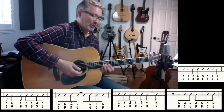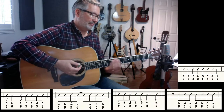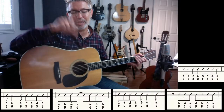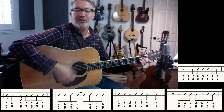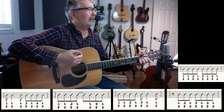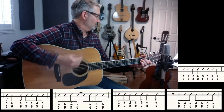So a lot of times that's what guitar players are doing. We're doing the two and four, so we're matching the snare drum in that case sometimes. Okay, so this groove, the third one there, is one and two and three and one and two and three and. Now up to tempo, just so you get a sense of what it sounds like.